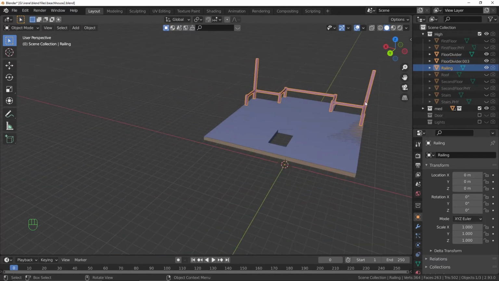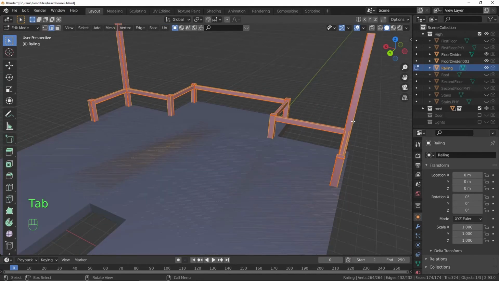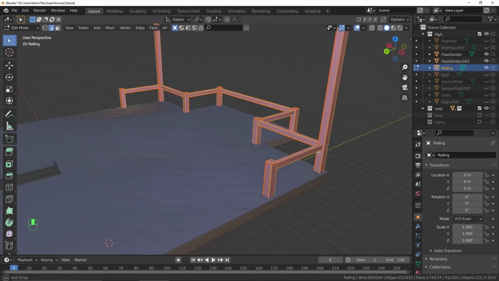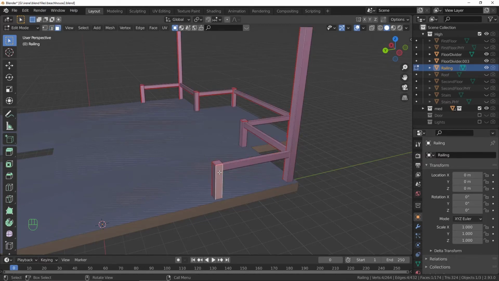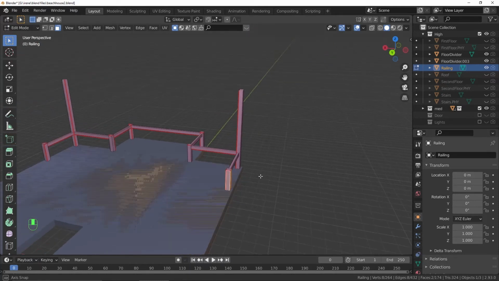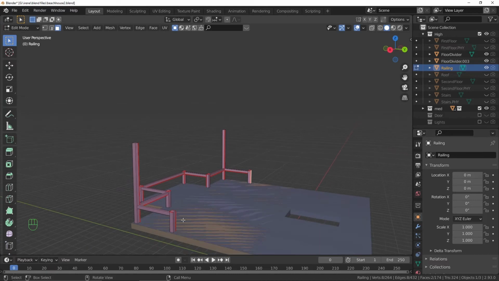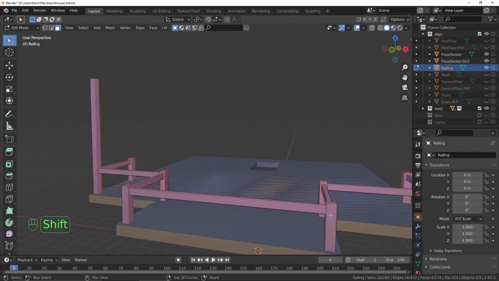Now, on these railings, it's going to be almost as simple. So we're going to tab into edit mode. Now in this case, we do want to be in face select mode. This one and this one take care of our outer bit on that side, and the same too on this one. And then to make sure we're far enough out, we need to have this one and this one.